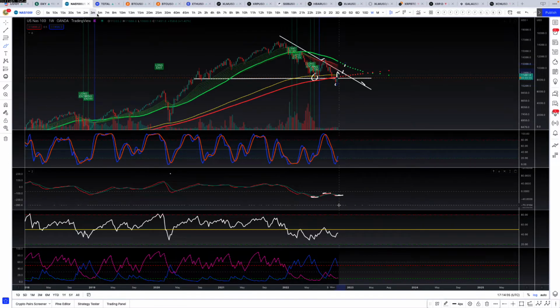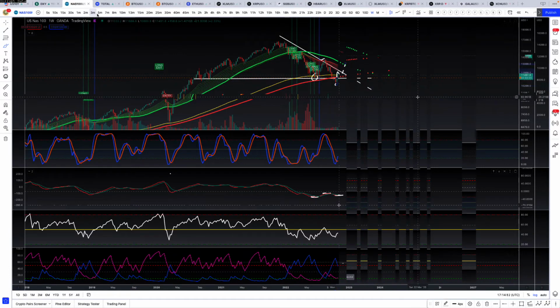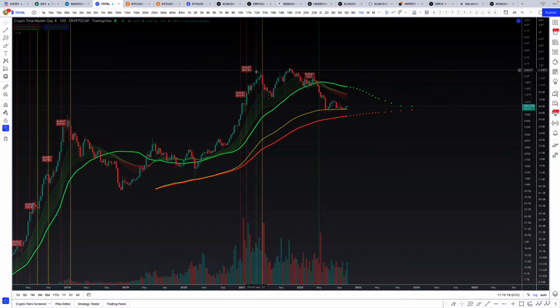And now let's go to the total crypto market cap. We're on the 10-day chart. This is a high time frame, and you can see we have the 10-day buy warning. So first off, the 10-day sell, the vertical yellow line, hit it to a T. It was the absolute top of the market, around 2.54 trillion. We did go a little higher, but if we're really thinking about it, this was the actual top. If we look at the on-chain indicators and everything else, this was the top.